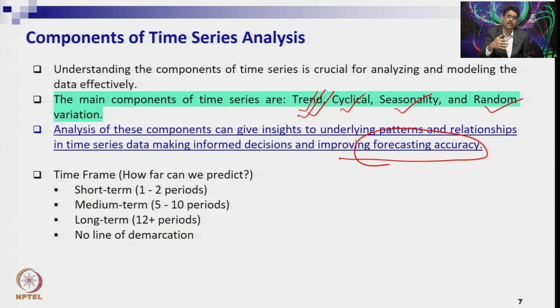As I mentioned, in India generally data is calculated on a quarterly basis for any company, whether it's a chemical sector, paint sector, automobile sector, IT sector, service sector, financial sector, or consumption or FMCG sector. Companies come with their quarterly basis data. So when you have quarterly data, you want to make a forecast for at least 1 year. So you have 4 quarters. You can consider it to some extent a medium term prediction, 4 to 5 quarters, or maybe the next 2 years you want to make predictions. So it can be considered a medium term prediction.